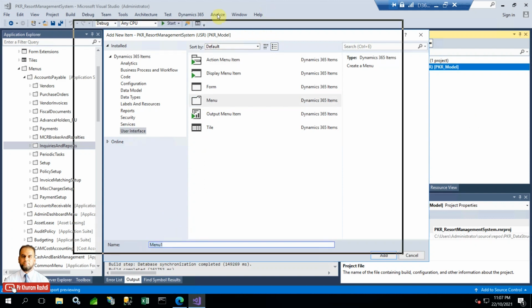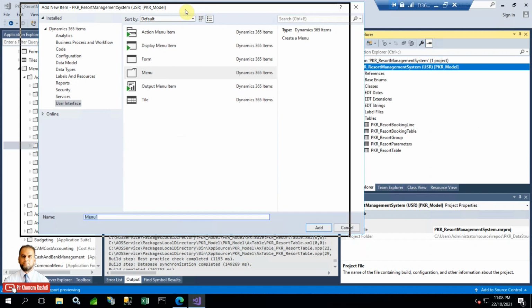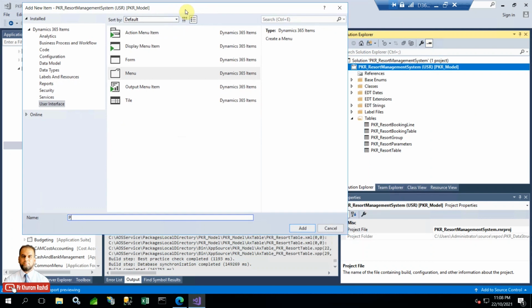In the user interface, we need to select the menu here, and then give it a name. Since we are developing a resort management system, we will give it a similar name to what we used for our previous objects. So that name will be pkr underscore resort, and in your case you can prefix as per your preferences.